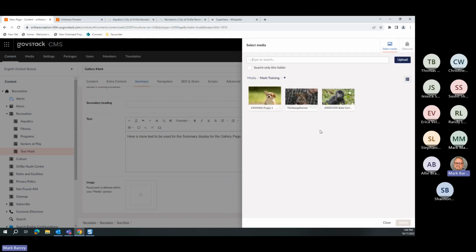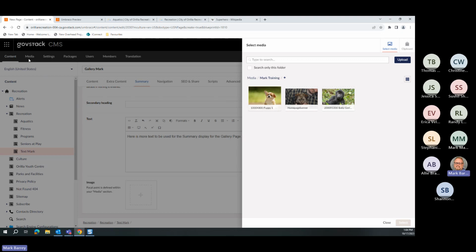Now, when I head over here, I've got pictures already. You can bring in more than one picture at a time. Now, I could have gone to the media folder manually, and I could have found my folder or whatever designated area I want, and I could have said, let's bring in 54 pictures into here. So I can do it through there, or I can do it on the fly.